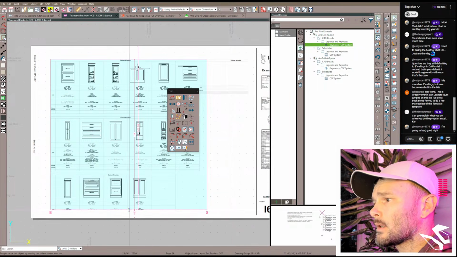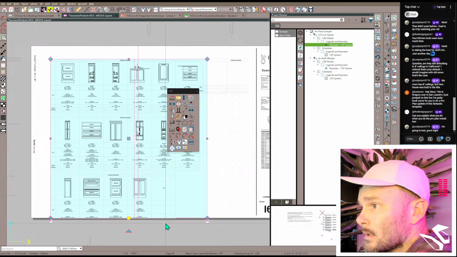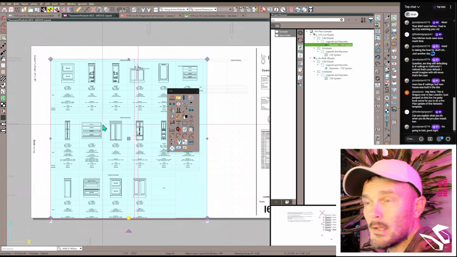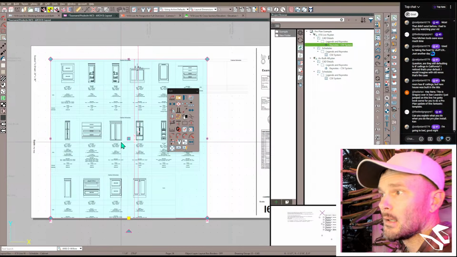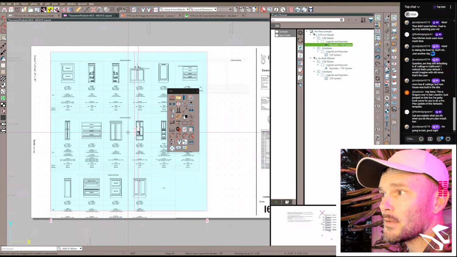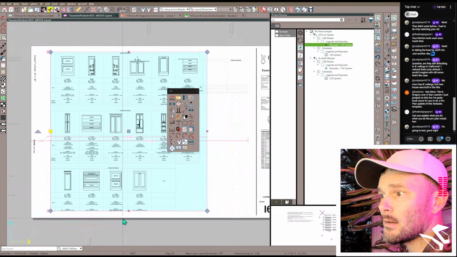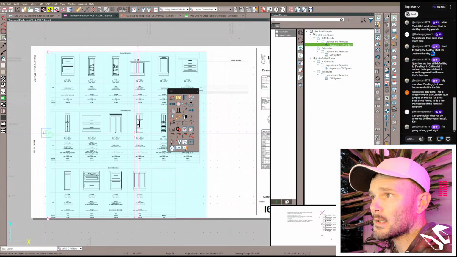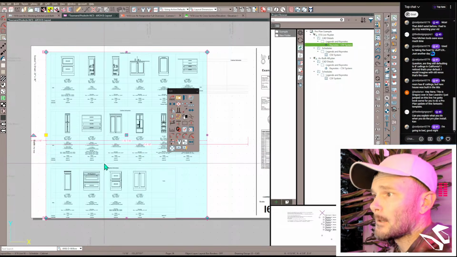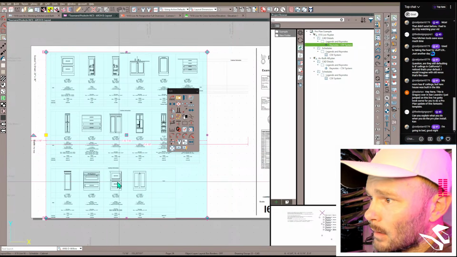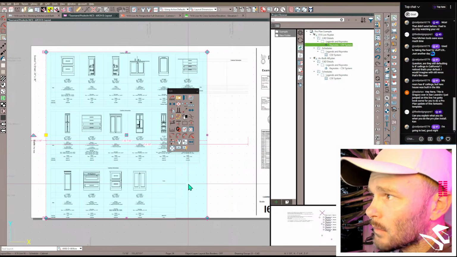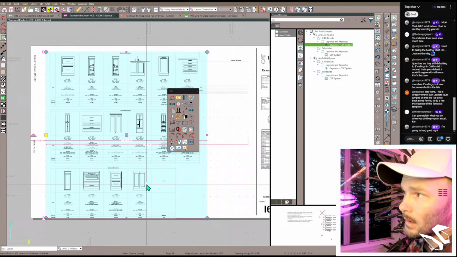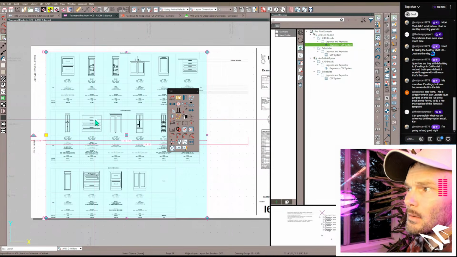I'm fitting most of these cabinets. Oftentimes on a larger cabinet order, I might actually have to go in here and change a few things. I might have to, like, if this isn't fitting, I might have to change the gutter distance. So the distance in between all of these would be something that I might have to change. Or one of these is so complex that it's reporting in a simple certain way. So I might go back and change the schedule to only include kitchen items. So a few things that I might do here.